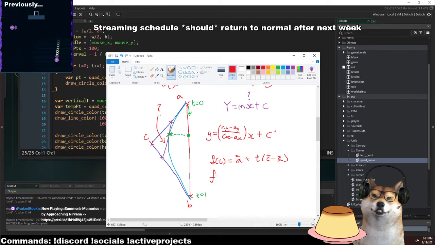It'll be another one, right? t equals c plus t times (b minus c).